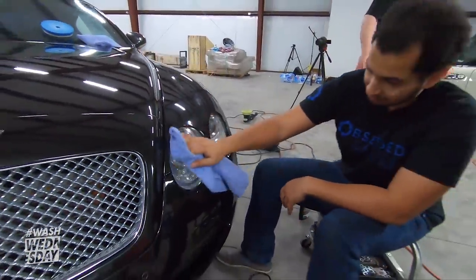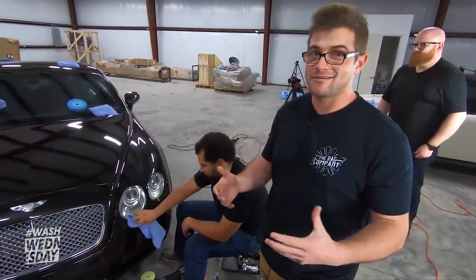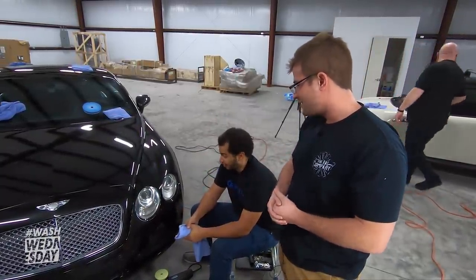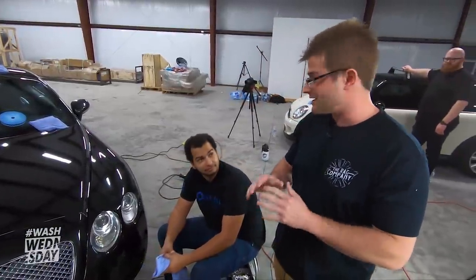And so my biggest thing about headlights is old yellowing headlights really age a car. I don't care how new the car is, if you have yellow headlights on it, it's going to look old. So doing this makes it look so much newer. Yeah. I think it really adds value to the car, especially if you're going to be selling it. It makes sense to have clear headlights.